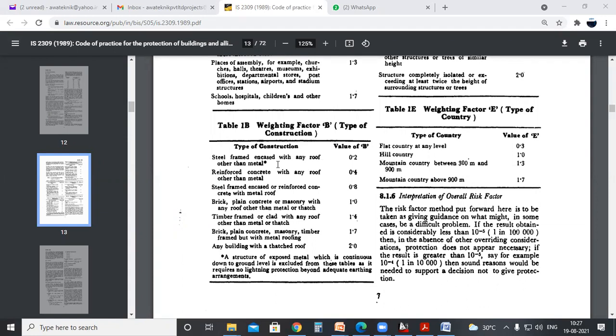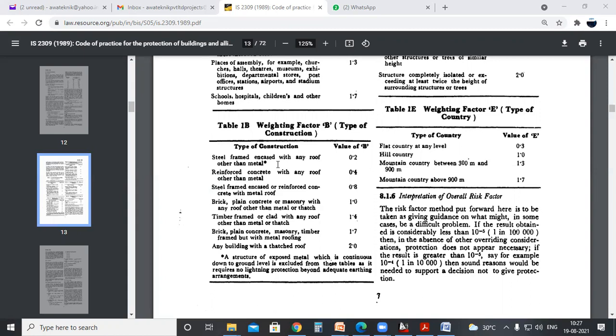I think in India, most of the hospital buildings will be reinforced concrete, right? Reinforced concrete. So we can take the value 0.4, right? The roofing will be reinforced concrete. So we can take 0.4, right? Is that okay? Or do I have to select any other value?